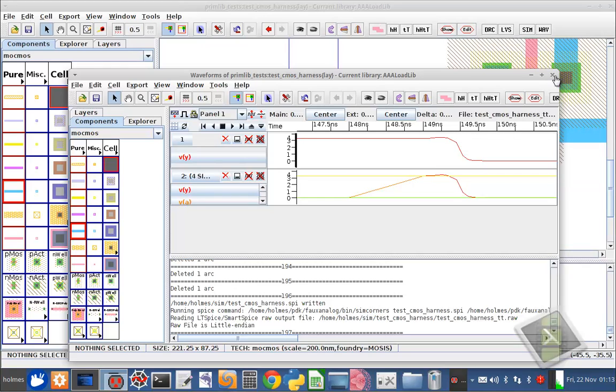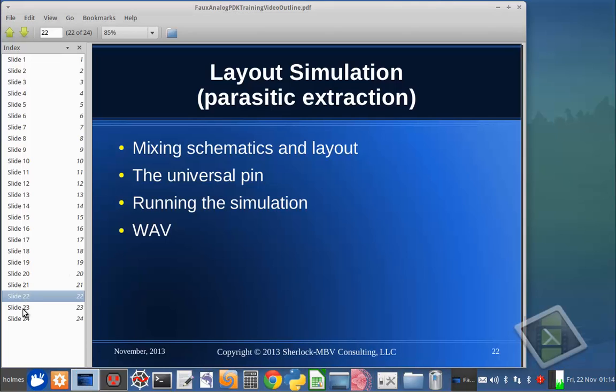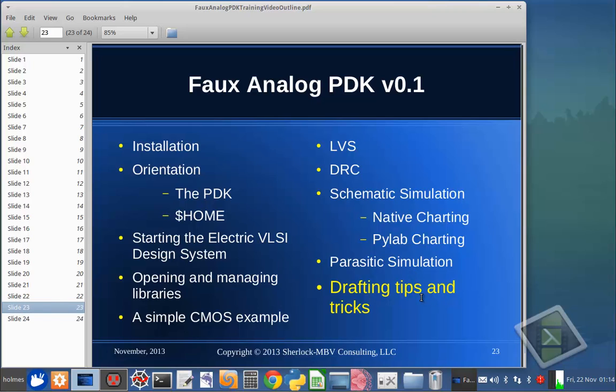So finally what we'll do is we're going to look at some drafting tips and tricks. So in Electric, most electronic design automation tools have their differences.